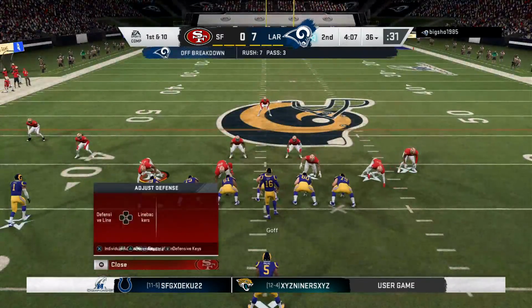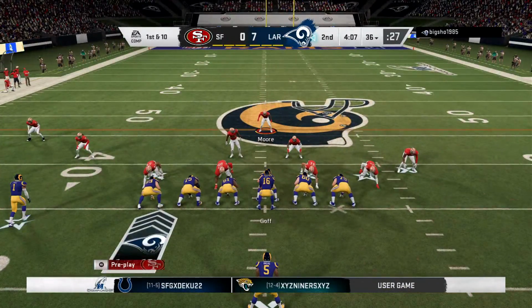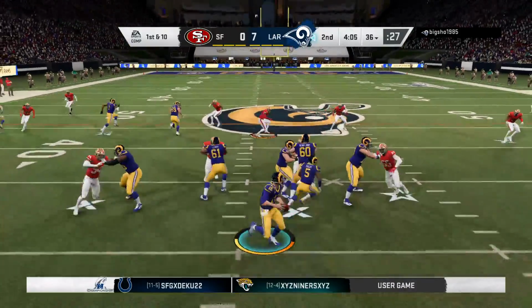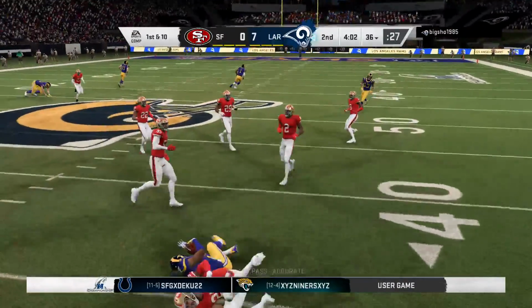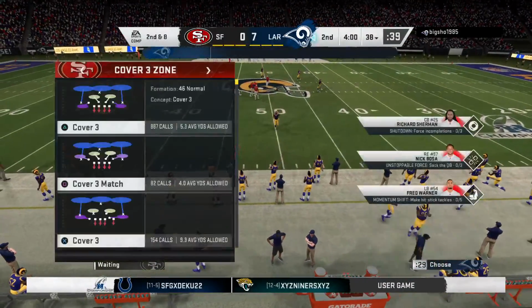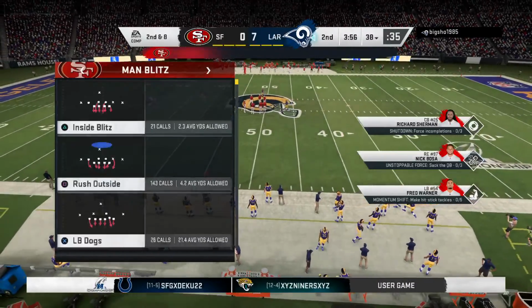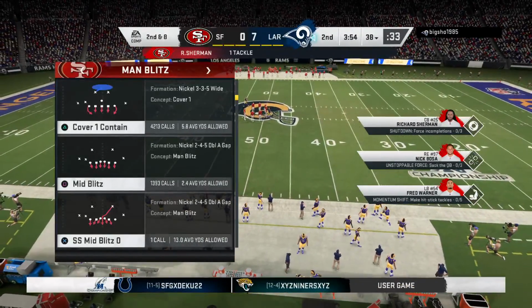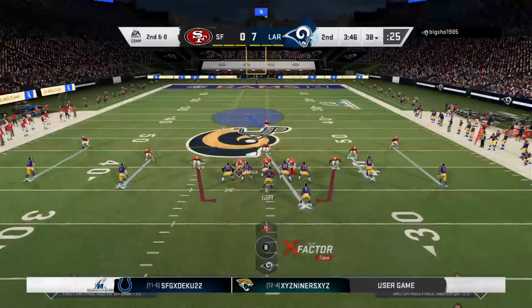So from the 36 now, 1st and 10. Hey, switch gears. Now it's the backup Goff. And he's going to find his man out of the backfield. That's complete. It'll be a 2-yard gain, and it'll make it 2nd down. I know most of the time when the ball's in the air, you're thinking wide receiver, tight end, but running backs, they can be a big part of any passing offense nowadays.